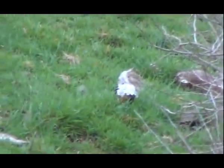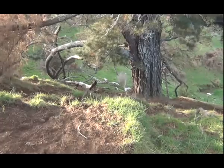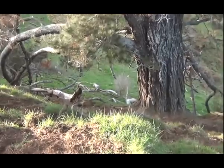Well, definitely seemed to knock him for six. We just had a look around, but don't see any more at the moment. That's not a bad shot. That's slightly downhill, probably looking at just on 45 to 50 meters.